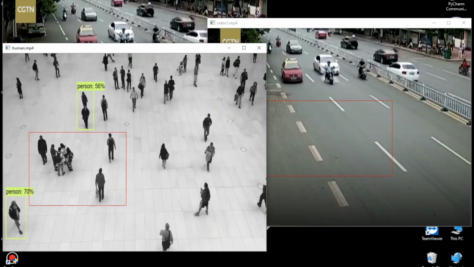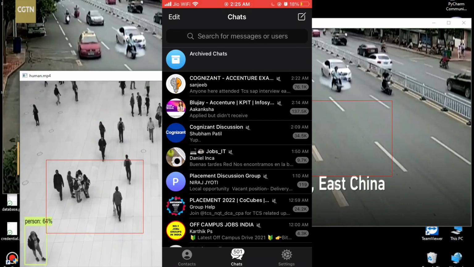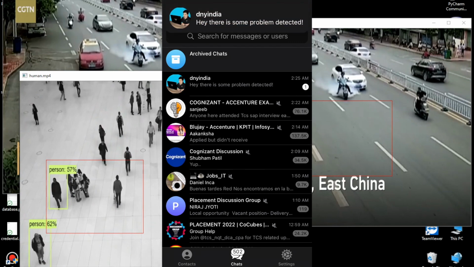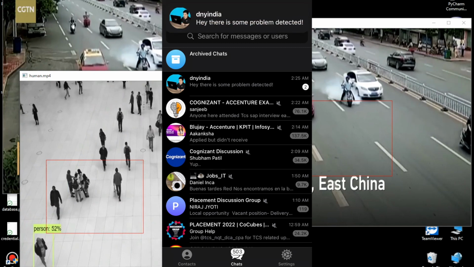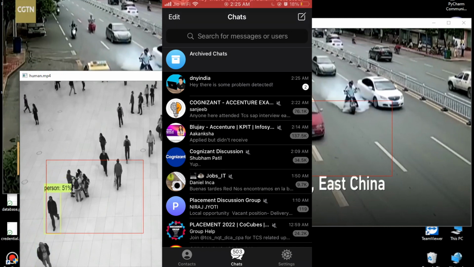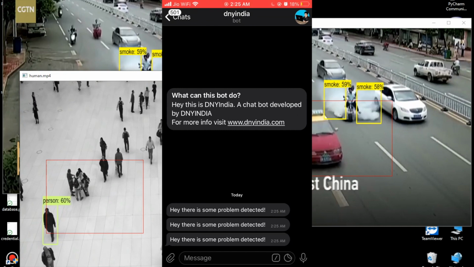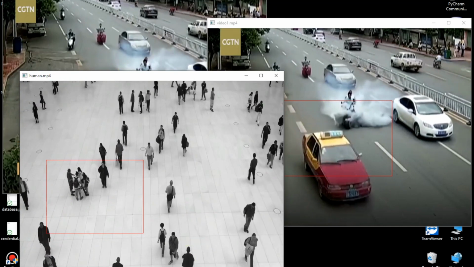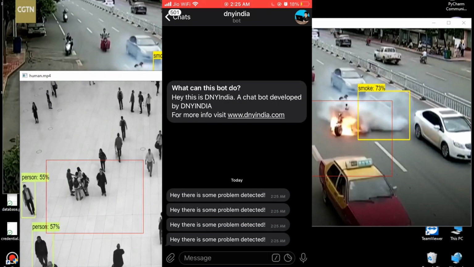So as you can see, the detection is working on each and every footage, and here you can see a person is detected in the red position. So as the normal workflow, your app will get a notification showing that there is some anomaly detected. Okay, so we can see in the side mobile app. Here you can see in real time we got some notifications that some detections are there.